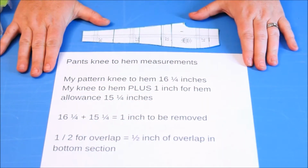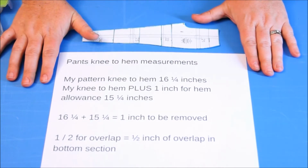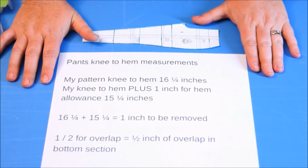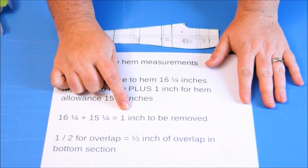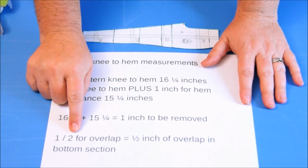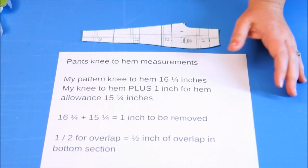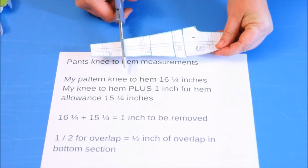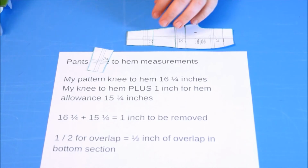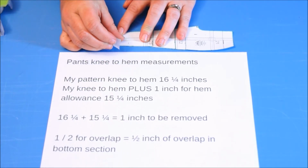My pattern knee to hem was 16¼ inches. My knee to hem measurement plus 1 inch for the hem allowance is 15¼ inches. That leaves us with 1 inch that needs to be removed. Divide that by 2 for the overlap, gives us ½ inch that needs to be removed from the capri section. Just cut the capri section, give it ½ inch of overlap, center the pattern as well as you can, and tape it down.